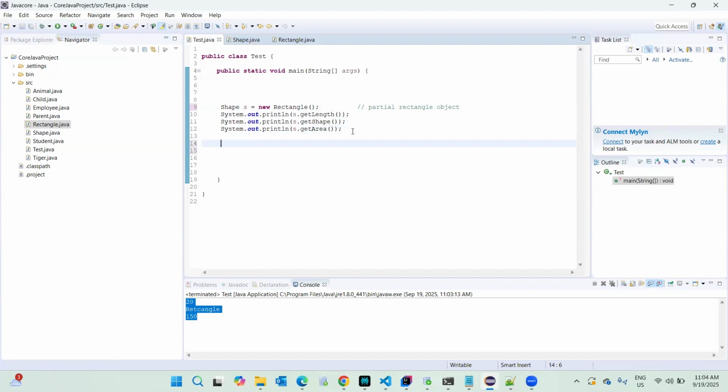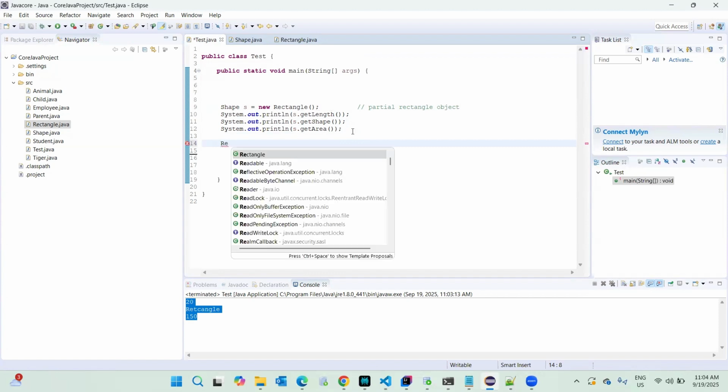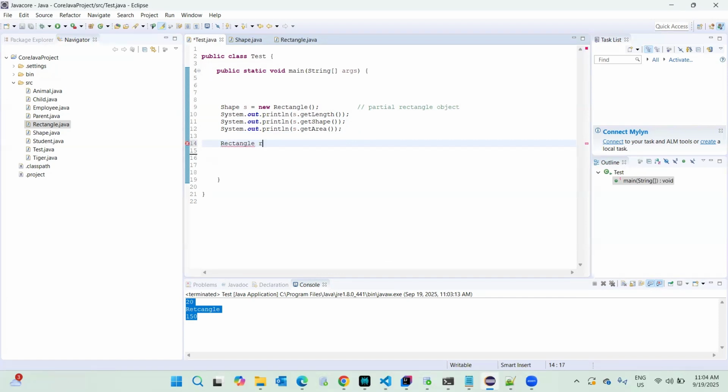And the second way, the pure child object. So Rectangle R equals to new rectangle, this is a pure child object.